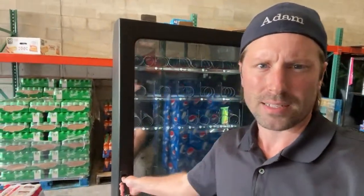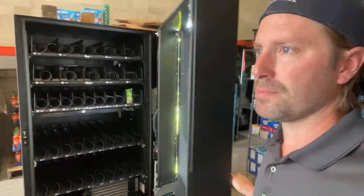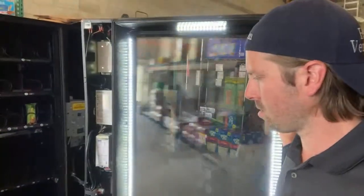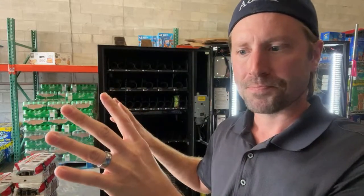We actually have two of these. One setup is all drinks and we're going to switch it over to a combo as well, because combos seem to be what beginning vendors want to get into. I'm not a huge combo fan - the problem with combos is the capacity. We've got two drink trays and three snack trays. It can work at some smaller locations, but normally we'd put this machine in between a full-size snack and full-size drink, with energy drinks, teas, maybe food items and lunchables as an auxiliary machine in a three-machine setup.